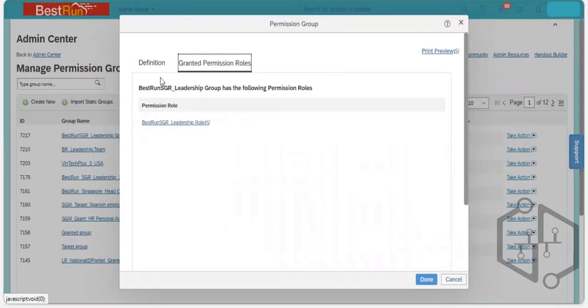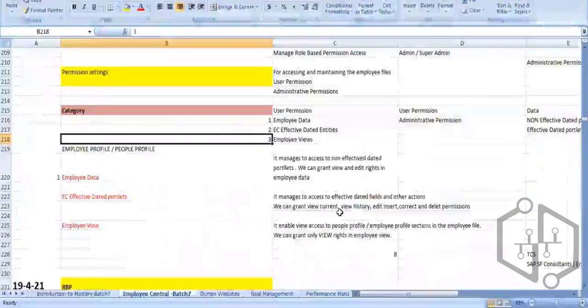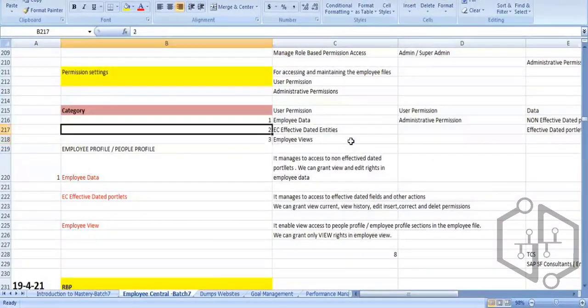Okay. And further, when you go into the admin center, as I told, there are 5 configuration tools, right? One is, let me go up.